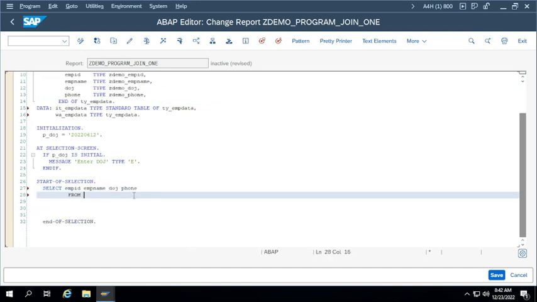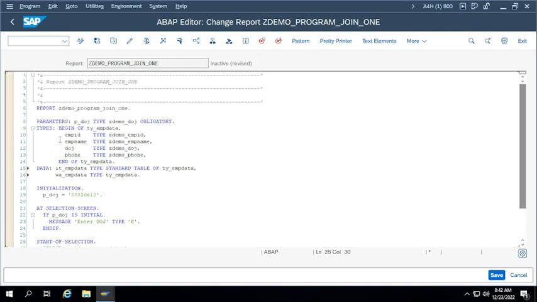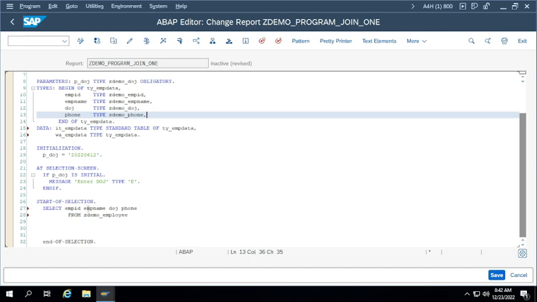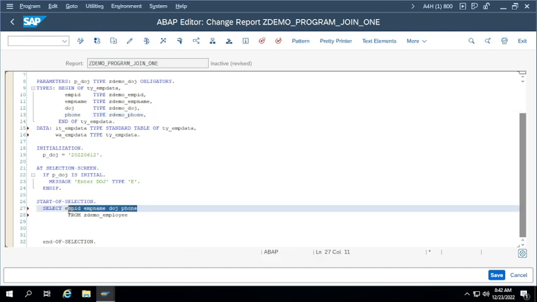From ZDemo. If you don't follow this order, you won't get any error. It will select the data, but it will keep employee ID, employee name and phone number in the wrong places. You will get different values.